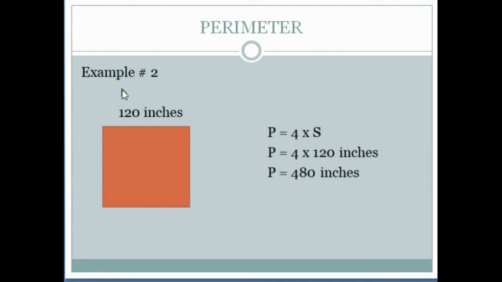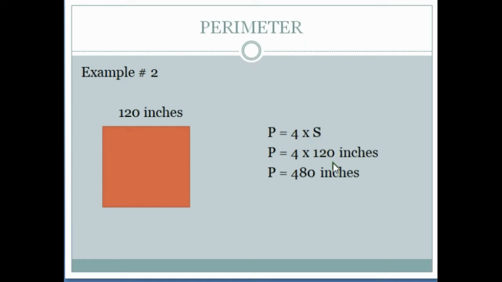Let's have another example. Example number 2. Given ang isang square ulit na may measurement sa side niya na 120 inches. Same formula yung gagamitin. P is equal to 4 times S. Now, yung 4 is kakopy lang and also the multiplication na operation. Then, isa-substitute nyo lang yung value ng S or yung measurement ng side ng ating square, which is 120 inches. So, 120 inches, isa-substitute natin dun sa S. So, instead of S, gagamitin na natin yung 120 inches.